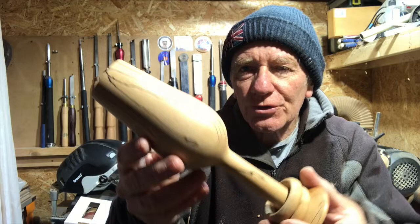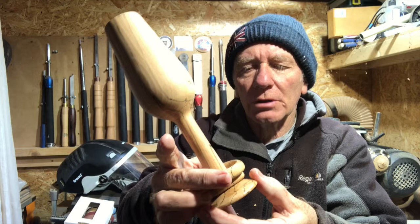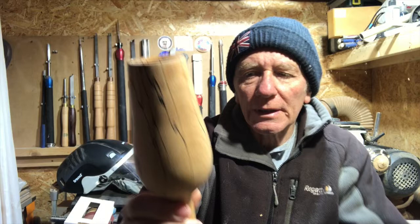That is another one done, and I must say, I just love doing goblets. I haven't done one that shape, the champagne flute, but I've got two captive rings on. It's unusual for three of them to turn out, but all I've done, I cut one off, as you've seen in the video, finished the bottom off. The grain, you can see the spalting in it, is quite good. So all in all, I thoroughly enjoyed that.